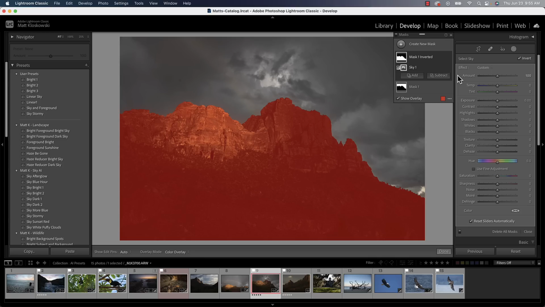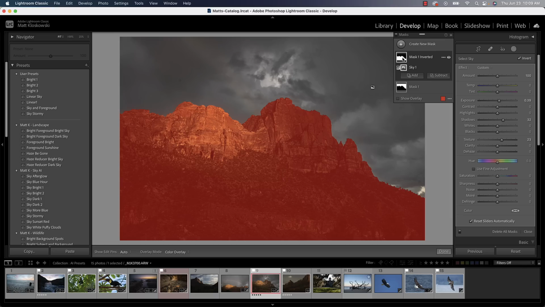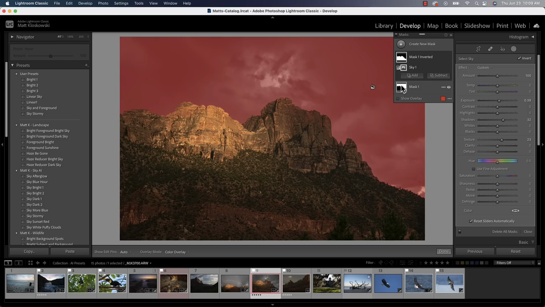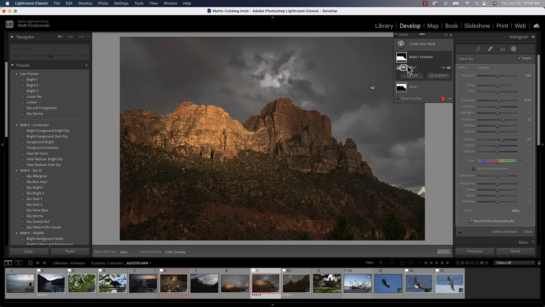Because once you have the sky as a mask, when you duplicate and invert that, you then have the foreground as a mask, where you can go in here and you can make changes specifically to the foreground of the photo, all right? Now, think about what that means, because this duplicate is not just taking the sky mask and flipping it, okay? Because that wouldn't work in a preset, right? If I did that and hard-coded it into a preset, it would forever be the shape of my sky. But where this comes in really powerful is this duplicate and invert makes a copy of an AI-powered mask. So it's being recalculated on this duplicated layer and then simply flipped.